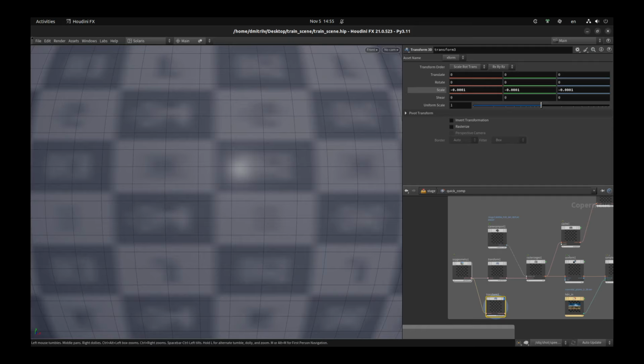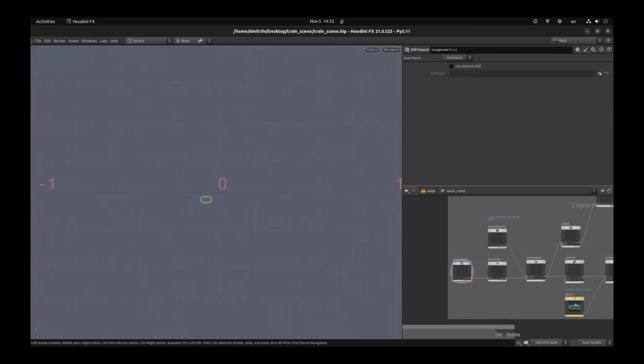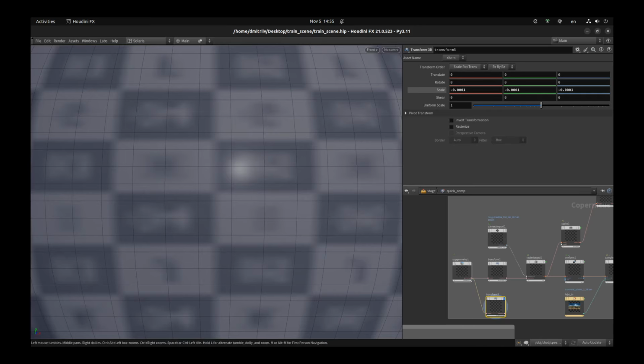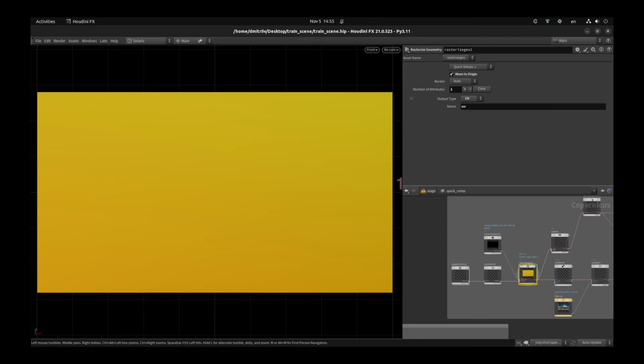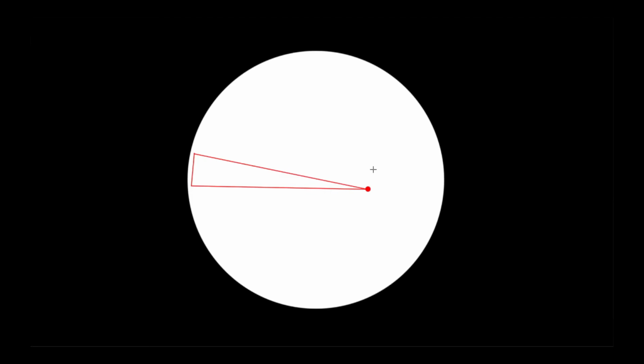But what you can do, you can generate this massive sphere. You can see here, I just scale it down for you to see the bounds of the sphere. Sphere is actually massive. And that sphere, it has UV attribute. And we will import camera from LOPS, and we will sample that UV attribute from the inside of the sphere to get this little rectangle. So what's happening, that sphere again, it's massive. It's like 30,000 units in radius or whatever. So entire scene, everything we have, camera, everything is inside that sphere, and we just sample this little section which is visible to camera in a given point.